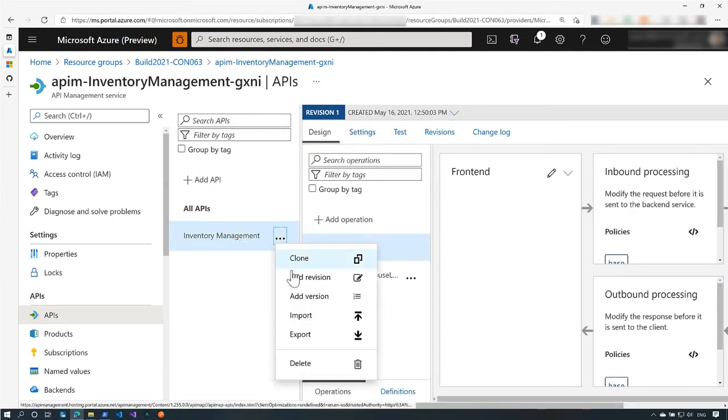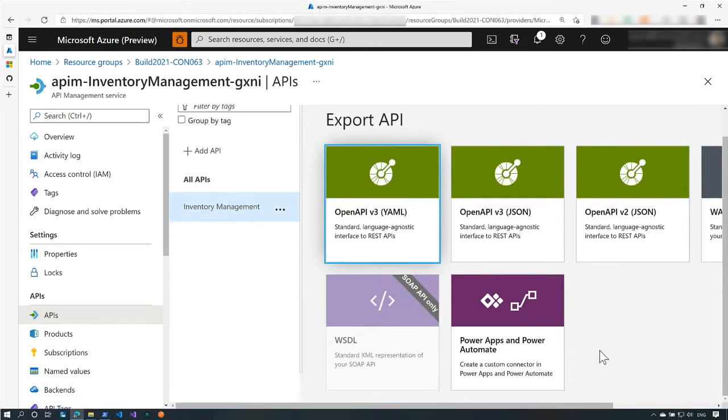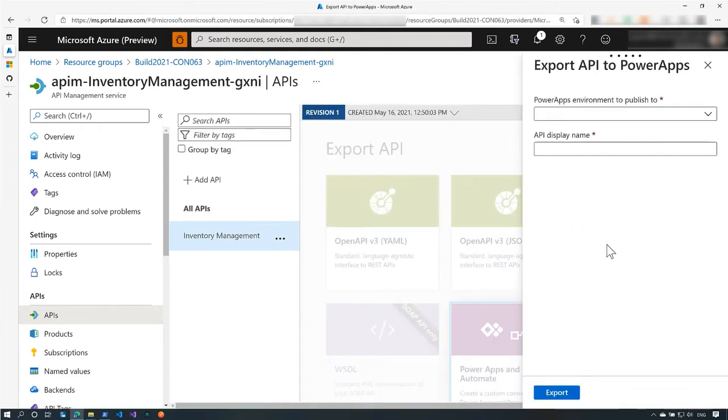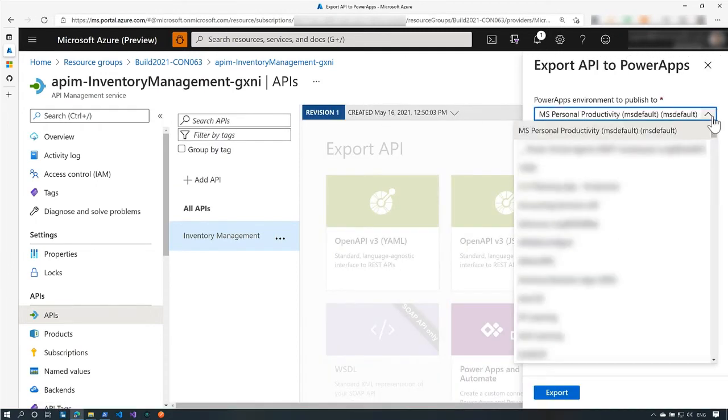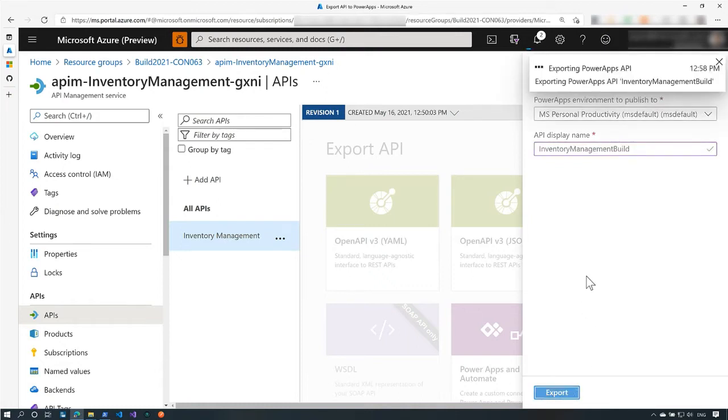Click the three-dot button, and there is an Export option. Choose Power Apps and Power Automate, create custom connector. Then choose the Power Apps environment. As long as you have the license, you will be able to see that environment. Give the API name and custom connector name, then export the custom connector.